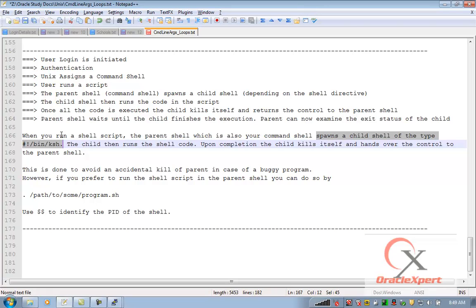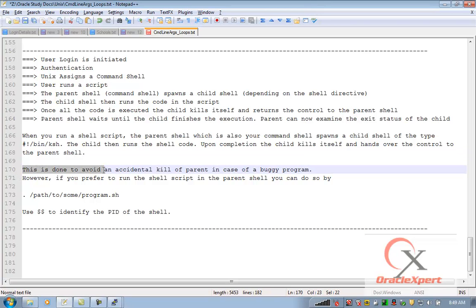Now it depends upon the shell directive. I am assuming my shell directive was #!/bin/ksh. The child then runs the shell code. Upon completion, the child kills itself and hands the control back to the parent shell. We have done a quick and dirty test of this by using $$, and $$ indeed proves that it was not being run by the parent shell, it was being run by the child shell.